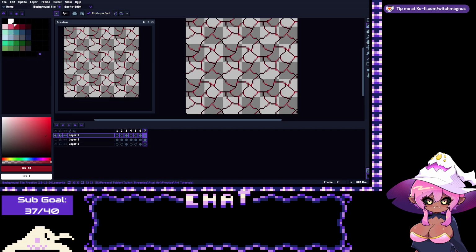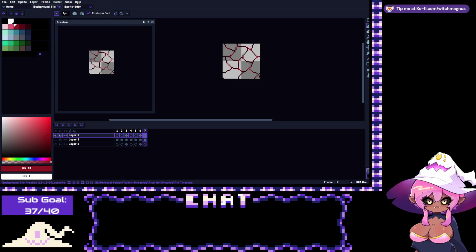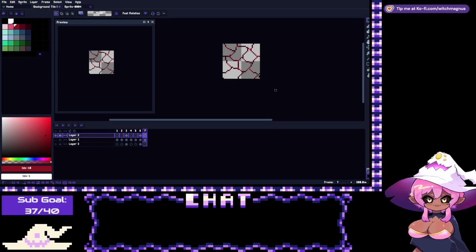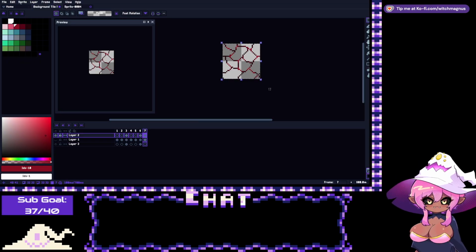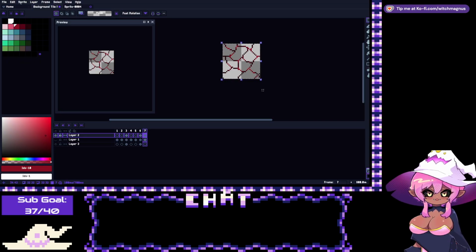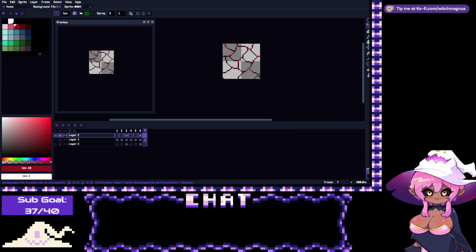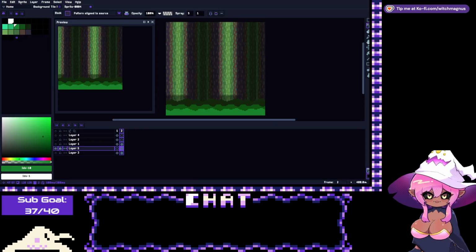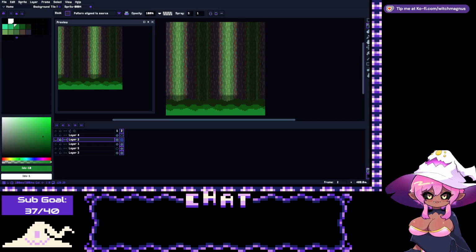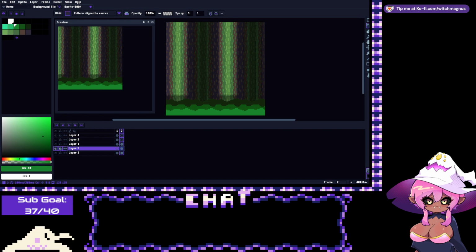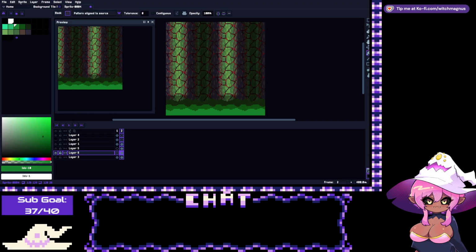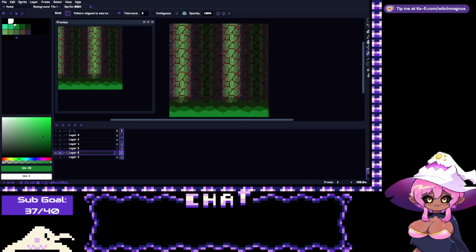There we go. Alright, so now if we undo this, once again, copy it, or circle it, add it as a brush, go back over here, we can go to a layer, you can add it like that.